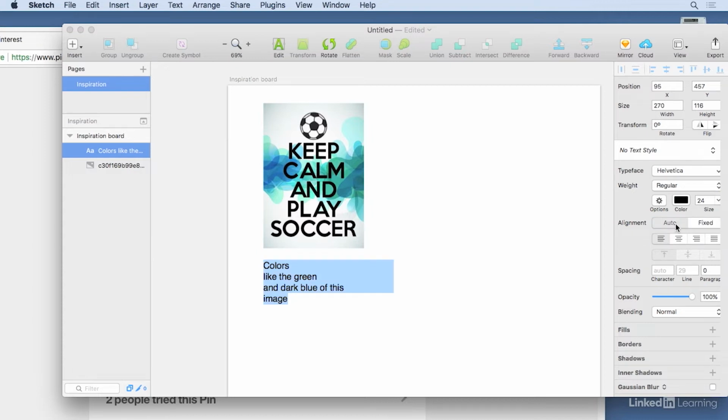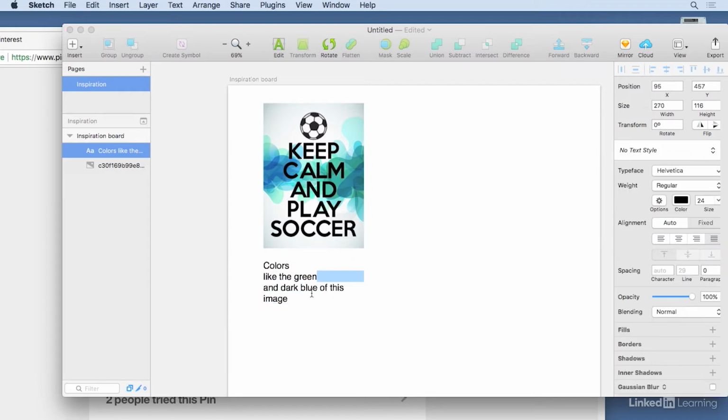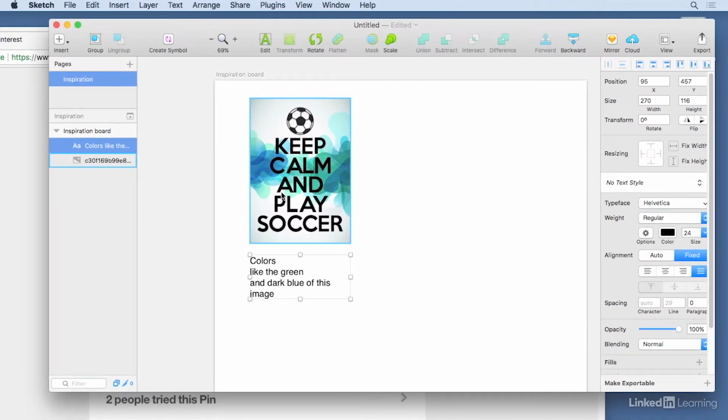Hold on, let me just click on auto. There you go. And then do this while it's highlighted, of course. And make sure that we have the right size. Okay, so we're not going to spend too much time on the text alignment, but this is basically how you put items in here. So the next thing, we want to make sure that we save this.